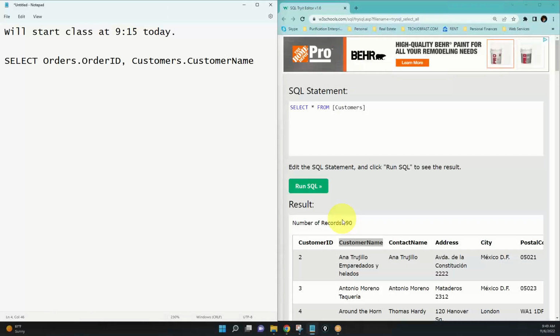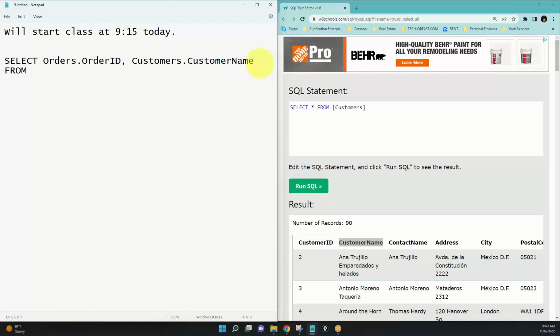That's all. The table is going to show you these two columns, order ID and customer name. Order ID comes from the orders table, customer name comes from the customers table, and we are done with the select part of the query.